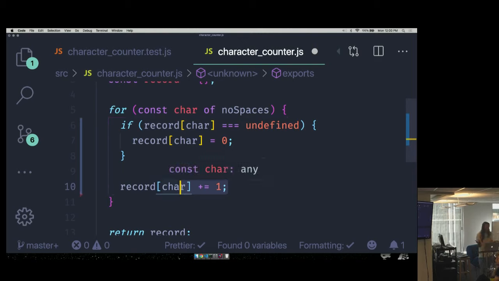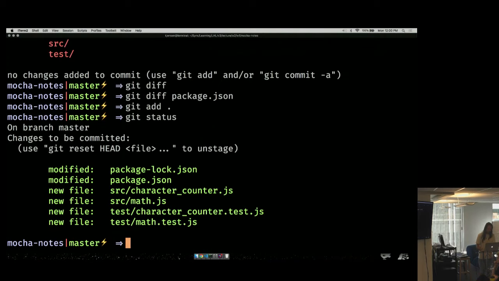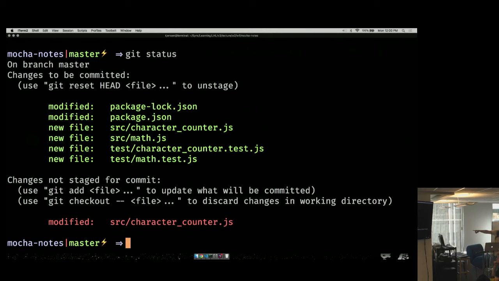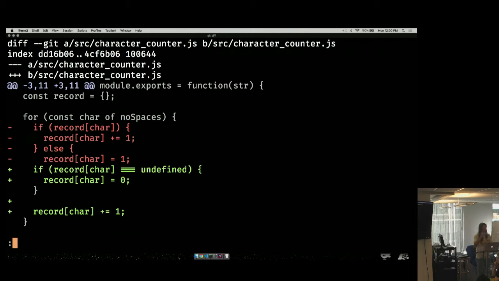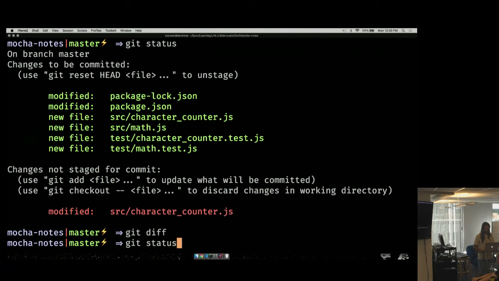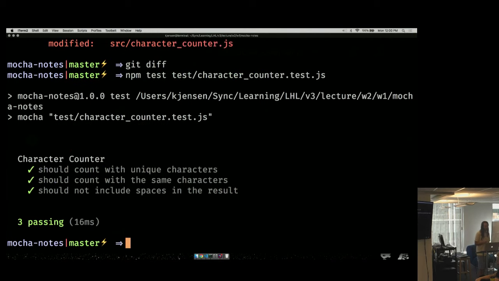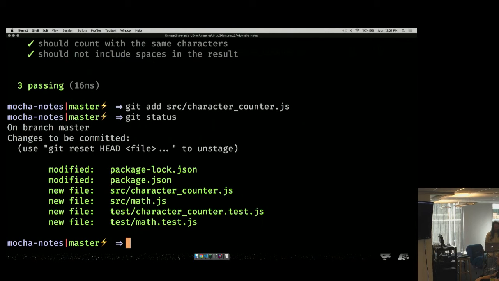Maybe we just removed an else statement. I'm not saying you have to write it this way, but it's an option, right? So here, we've made this change to character counter. Git diff is showing me these are the only differences between the stuff I had staged and was ready to commit, but then I made a change to this other file. Now I look at this and confirm, is that what I want? Well, I don't know yet, because I need to run that test. Okay, now it's passing. I'm pretty confident to commit that. Now I have to add that file. I can just do git add dot to add everything, but it'll only be that one file because it's the only thing that's different. Or I could just target it. And when I look at git status now, the latest version is a staged version. Now if I commit, it will have that change in it as well.